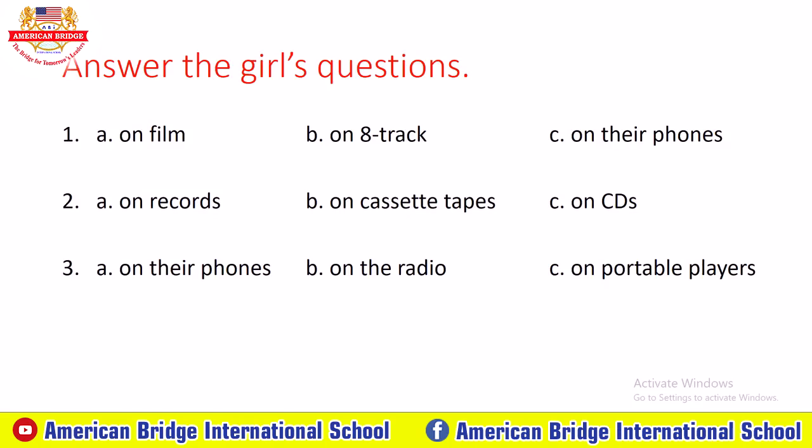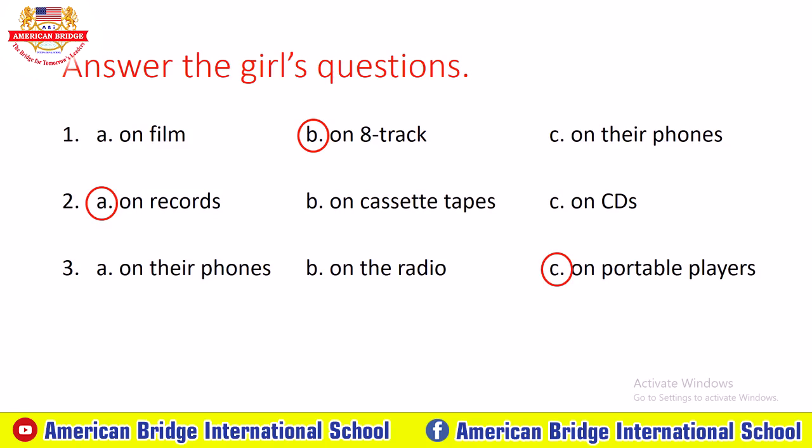Alright, everyone, so now it's time to check our answers. So now we go to our number 1, A, B, or C. So the correct answer is letter B, and number 2 is letter A, and number 3 is letter C. Okay, so we have found 3 answers: 1 B, 2 A, and number 3 is letter C.